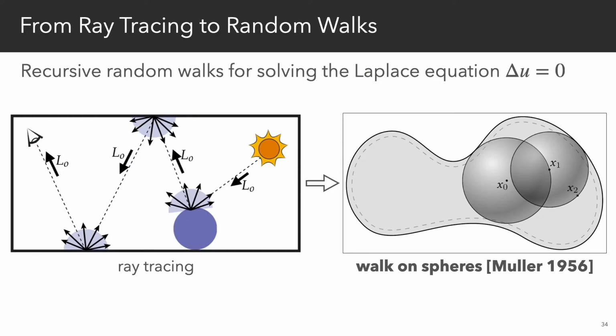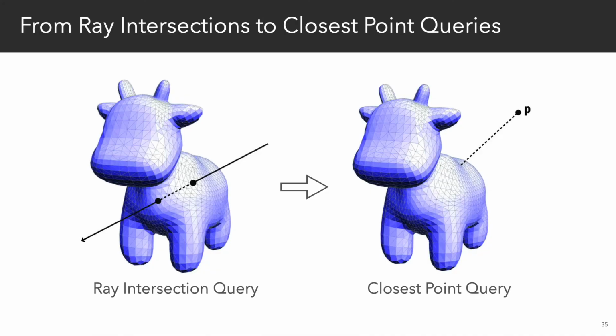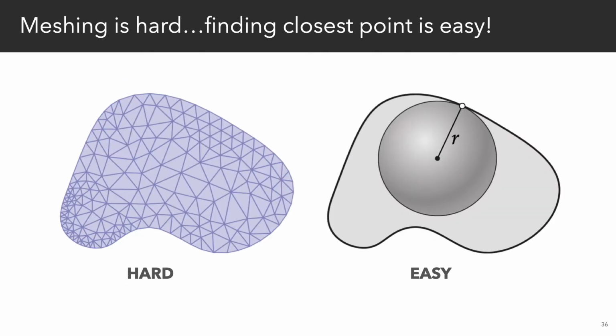The primary workhorse of our approach will be a little known Monte Carlo algorithm from the 1950s called walk on spheres, which, like ray tracing, works by performing recursive random walks in an n dimensional scene to solve Laplace type PDEs. Geometrically, the basic walk on spheres algorithm relies on performing distance queries in place of ray intersections, which are also a lot easier to do in practice than generating simulation ready volumetric meshes.